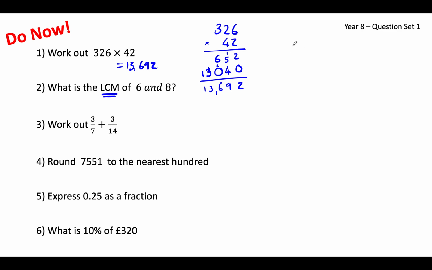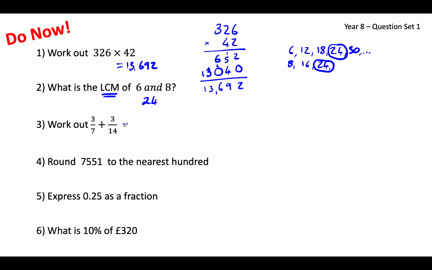Okay, right, LCM. LCM stands for lowest common multiple. So you need to write out your multiples of both 6 and 8. So 6, 12, these are basically the times tables. 6, 12, 18, 24, 30, all of these are multiples of 6 and so on. And the multiples of 8 would be 8, 16, 24. Oh, right, I can stop now because look, I have found the first one that is in both lists. Now, if I carry on, I will find more. 48 would be another one, but I don't want that. I want the lowest common multiple, which is 24. It's the first one in each of their timetables, yeah?